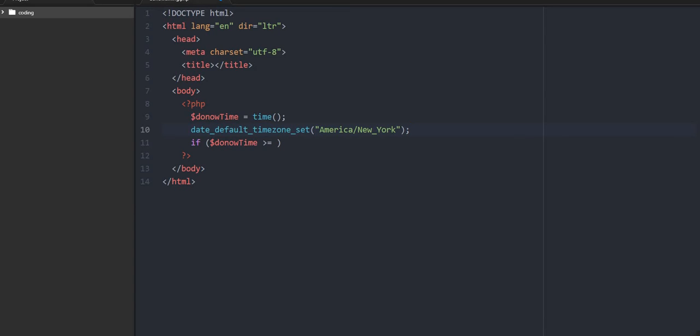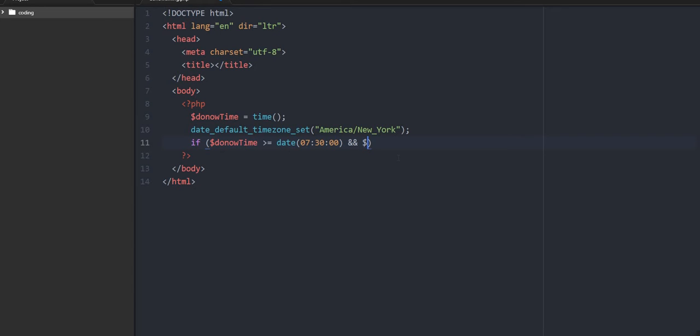So I'm going to say is equal to date, and then in here we're going to put the hours, colon, the minutes, 30, and then the seconds, 00. So if the do now time is greater than or equal to 7:30, and then we're going to use this comparison, which is this right here that says and. So if you do shift 7, you get these two symbols. Do shift 7 twice.